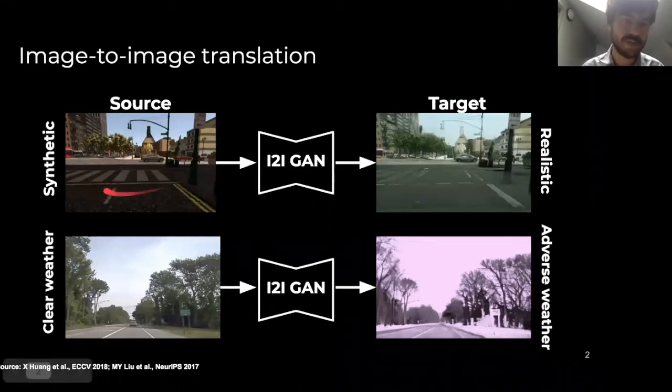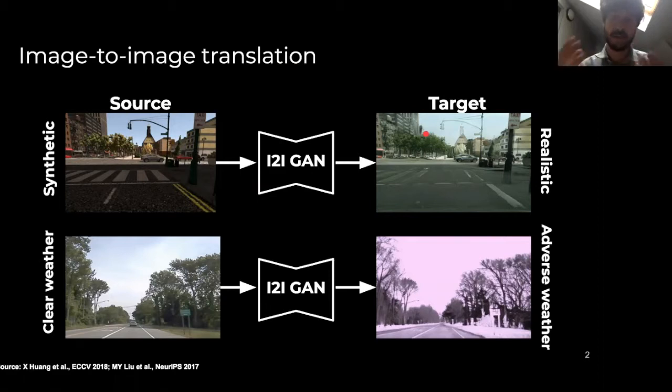So the idea is to take some kind of source images, for example this one in the synthetic domain, the source domain, and to apply a different style to them in order to modify their appearance. For example, in this case, we learn a realistic style from target images in an unsupervised fashion, and we are able to modify the appearance of the image without modifying the scene context. So the scene represented is actually the same. Of course, there are many other possible transformations. For example, here we map from a clear weather scenario to an adverse weather one, adding snow inside the image. Of course, this has been pretty well discussed recently.